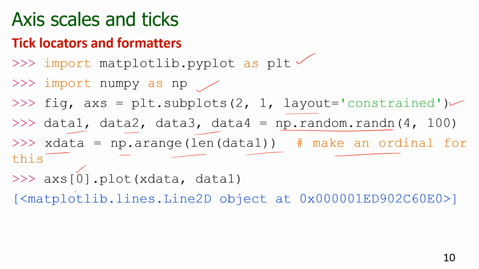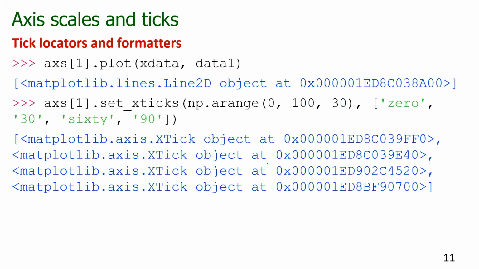Then axs 0, the first axis, plot of xdata with data1. Then axs 1, you are taking plot of xdata of data1.